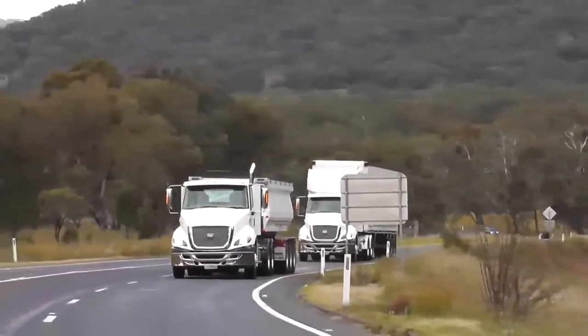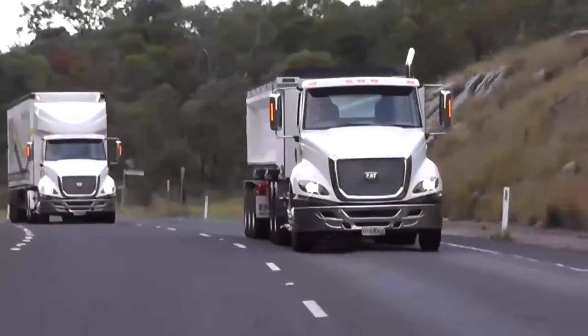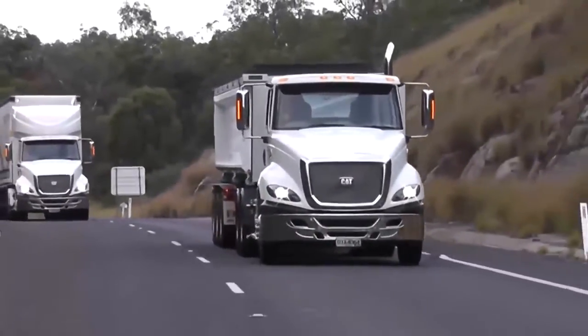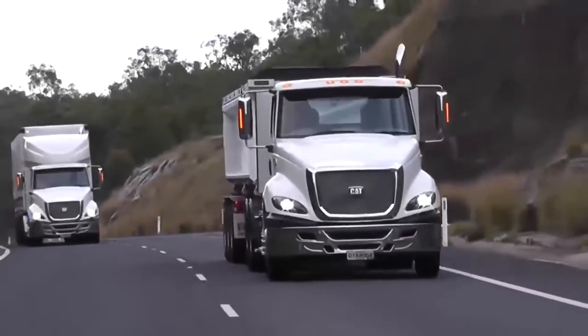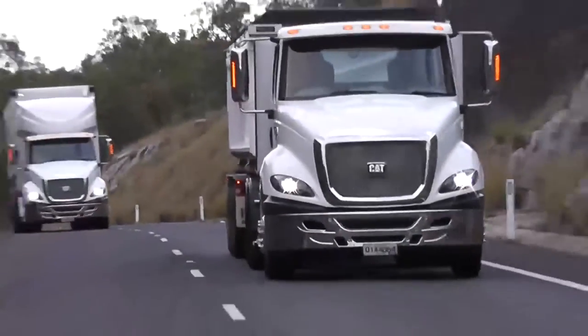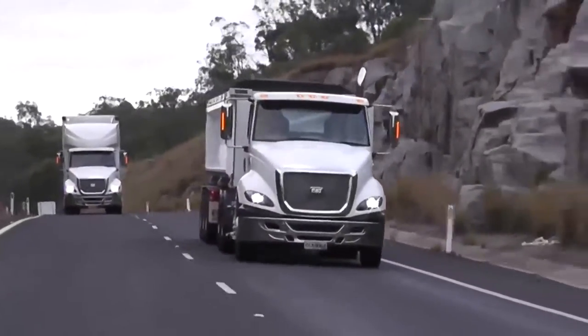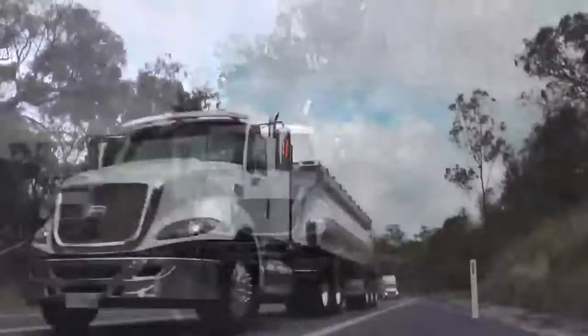This engine is almost schizophrenic in its performance. The European heritage should not actually stand out at all. It's been through a couple of manufacturers before it's ended up here. It has a very flat torque curve, which is very much like a European engine. Pretty much from standstill, this engine will give you peak torque all the way up to about 1500 RPM. Shuffling through the bottom half of the gearbox, and it just chugs along nicely.